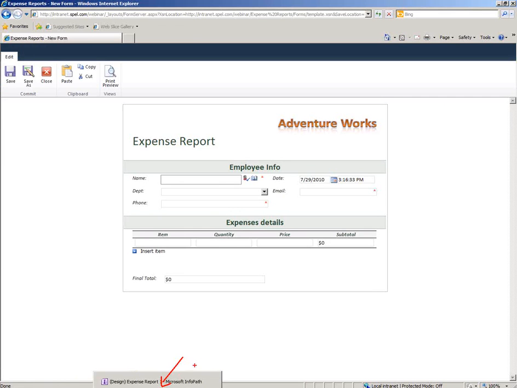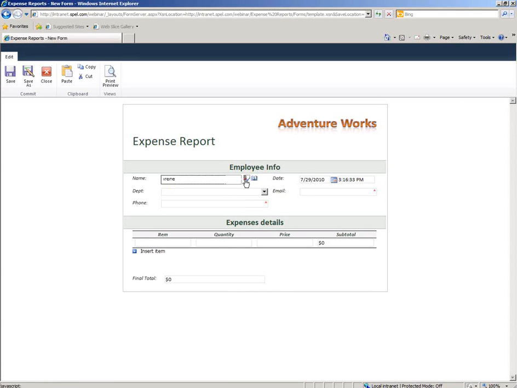But like I said, InfoPath does come with many of the Office applications, Office suites that you guys have, so chances are very, very high that you already have it. If it's not on your machine, that means it's just not been installed or deployed to your machine, so you can talk to your administrator about that. All right, so let's assume here we have the SharePoint Server Enterprise license. It opens up in the browser. I'm going to go ahead and fill out some information here.